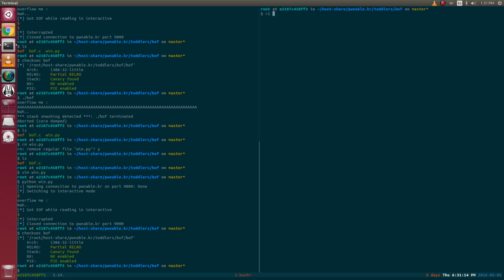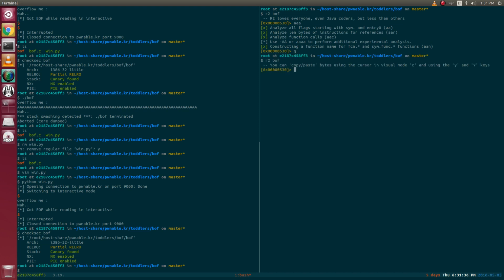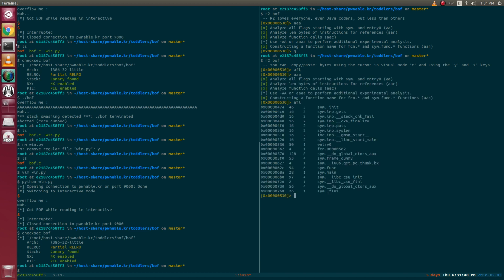Let's go ahead and check out some radare with the binary itself. I'm only doing this because I don't really have IDA up and running right now, and having some sort of terminal disassembler is kind of nice for me at least. So r2 bof. Radare doesn't by default do any sort of analysis, so we have to give it three a's to tell it to analyze all the things. If we didn't do the analysis and tried to print the function list with the command afl, nothing would happen. It's not until we actually do the analysis that we get our function list.